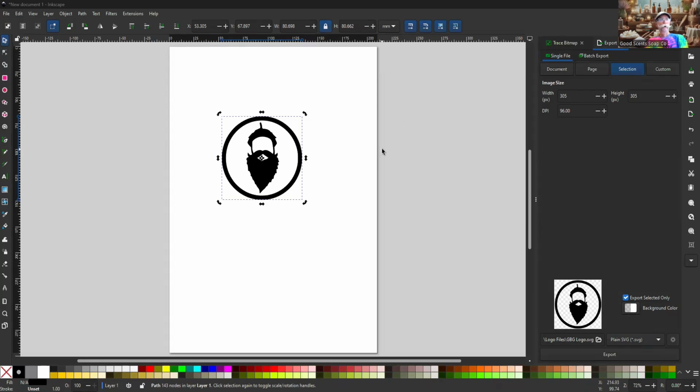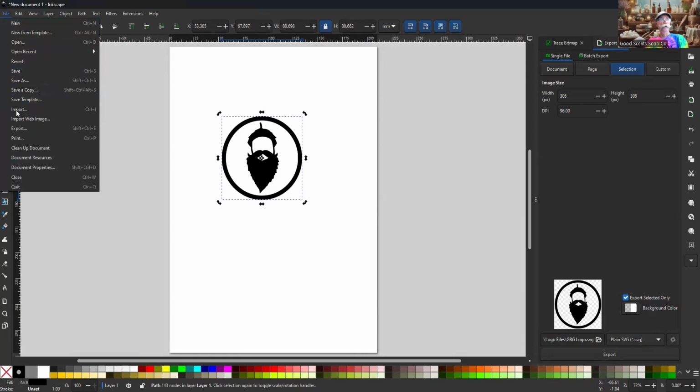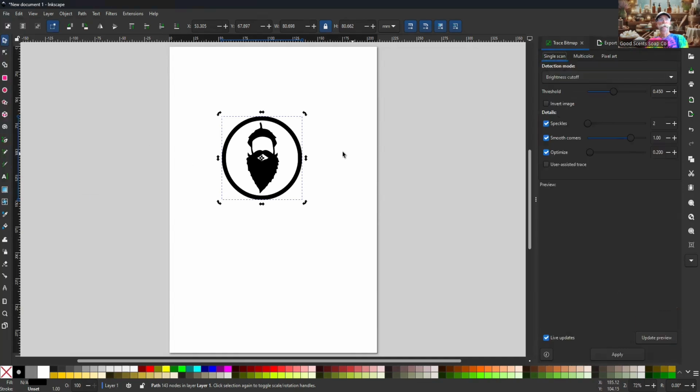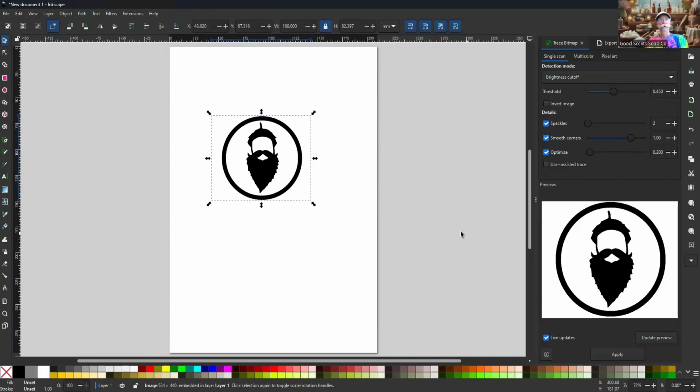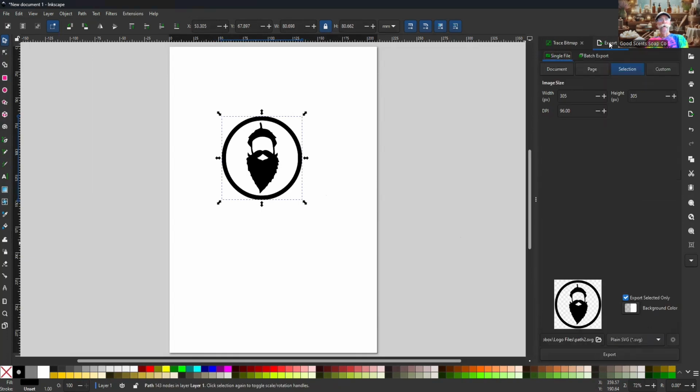So we've opened up Inkscape, and as you can see, I've imported the PNG file that we created through the screen image of the PDF file logo. And so here it is. We used trace bitmap on that image file. So if I reselect it, we can show that to you. There we go. And we apply that, and then we go to export.